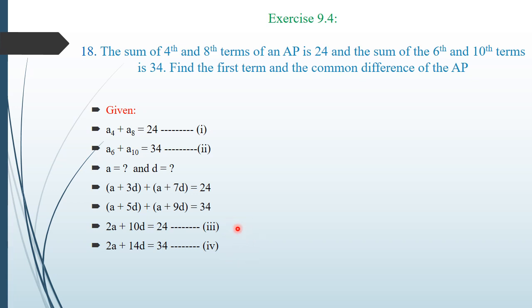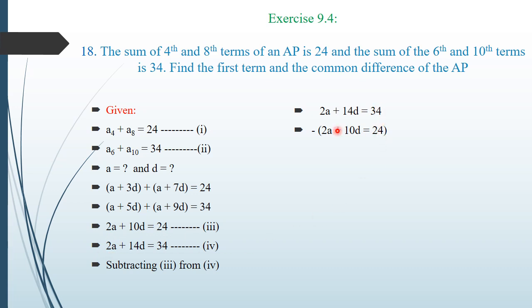Now you know how to solve these two equations. These look like a pair of linear equations. If you have studied that chapter, you will easily be able to solve this. Now the coefficients of this term are the same, so I can easily cancel this out by subtracting equation 3 from equation 4. This is called the elimination method.